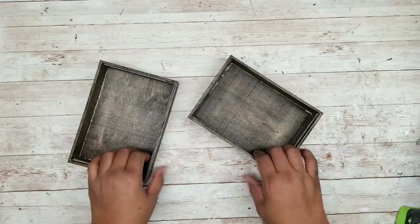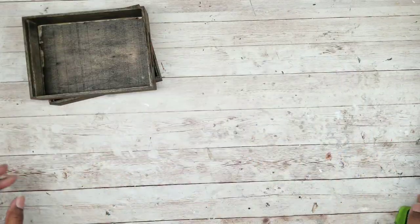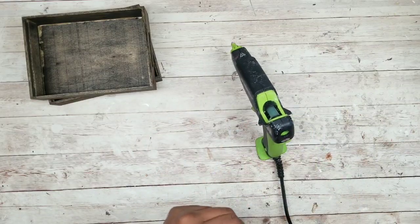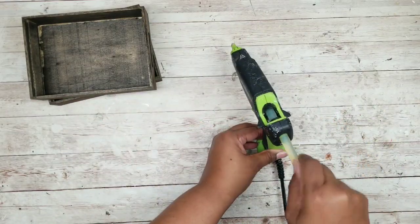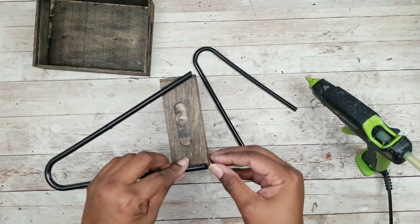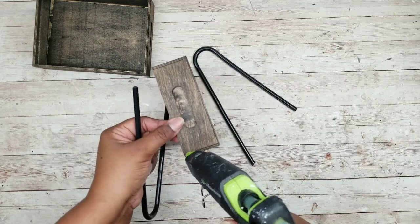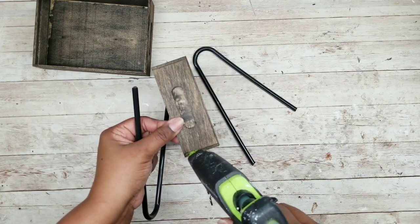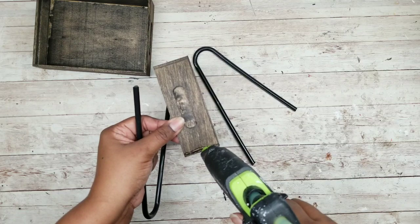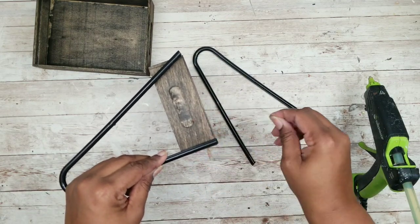So now that our boxes are dry, we can actually start putting together our shelf. So I'm going to be, of course, using my Surebonder wood glue, and also my stand. So I'm just going to lay my stands on the side of the box and then apply that Surebonder wood stick hot glue along the back edge of the box first. Then I want to place the straight edge of that hanger in place and press it down.